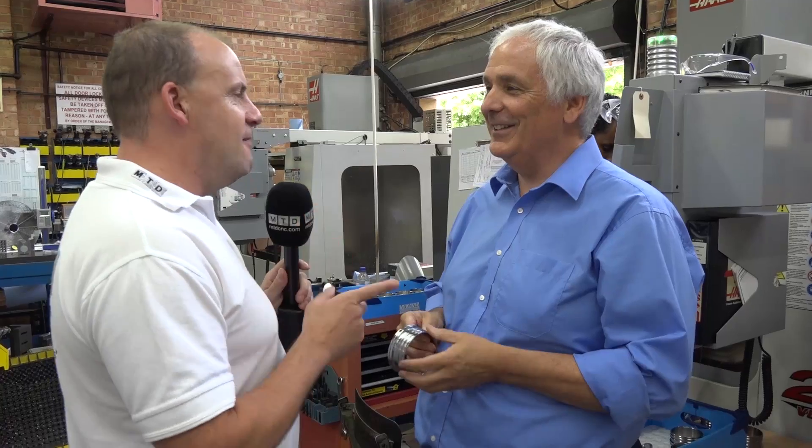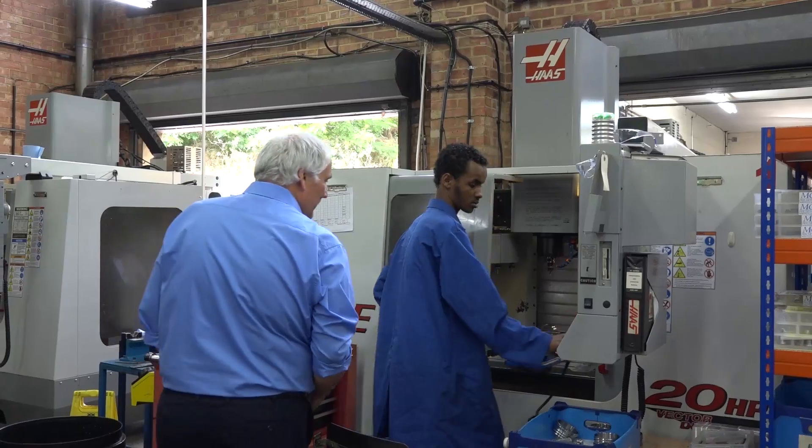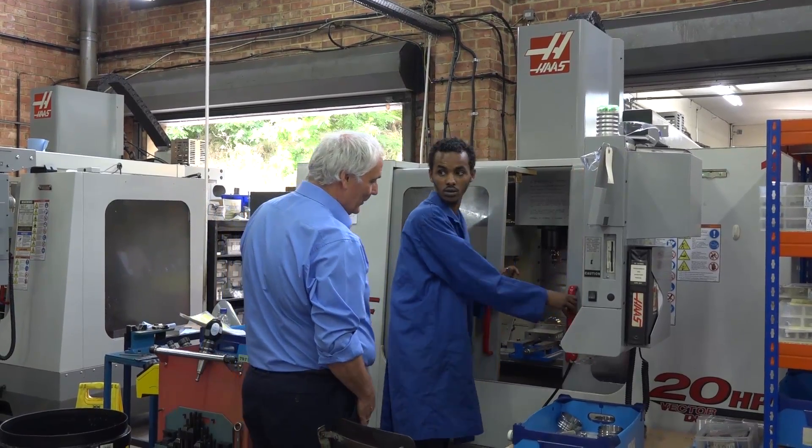All they do on this particular part is drill the hole in it — that's all they have to do. On the milling machine side, how many mills have you got from Haas? We have eight Haases and they're the only milling machines we use. The reason we use them is because they fit our business — which is quite small — very well. They have a small footprint and they're easy to work; operators can go from one machine to another dead easily.